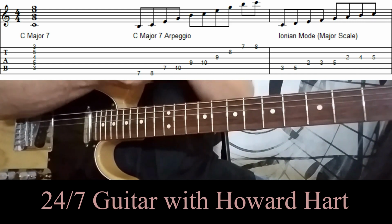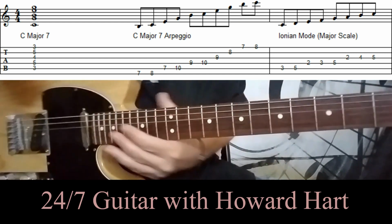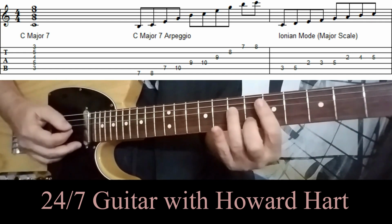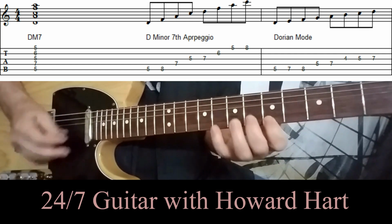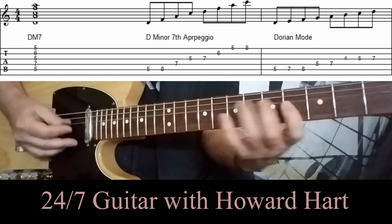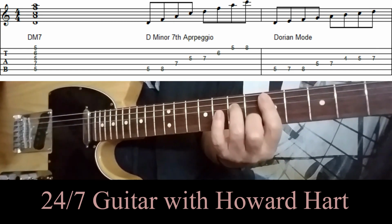The arpeggio will give you a certain sound, okay? And then the scale or the mode will give you sort of a melodic flow, if you like. So when you move to the D minor 7th, the mode is the Dorian scale. So those two sound quite sweet together as well.